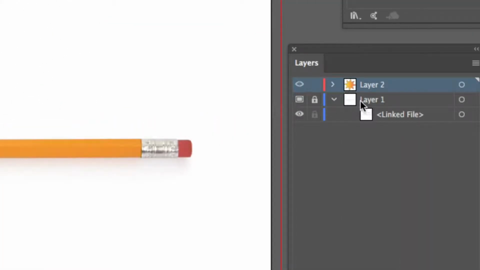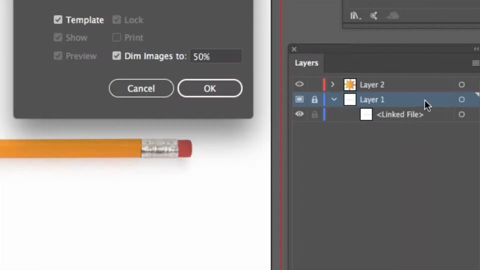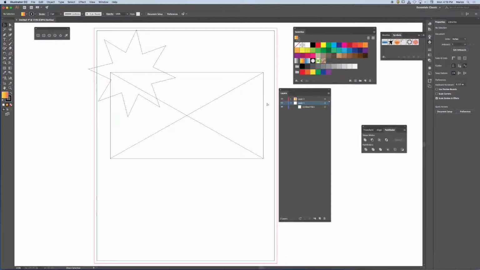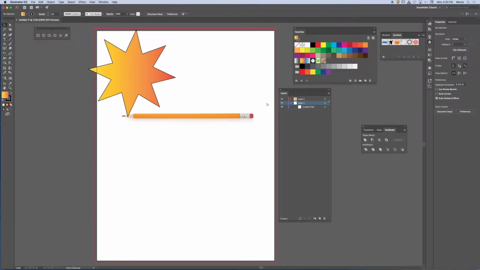Now, if my layer 1 was a regular layer, look, it's an eye again. Layer 1's a regular layer. Look what happens. So if it's a template, when you go to outline mode, you still see the images in full resolution. Does that make sense? It may not be important right now, but it will be important later as we move forward.